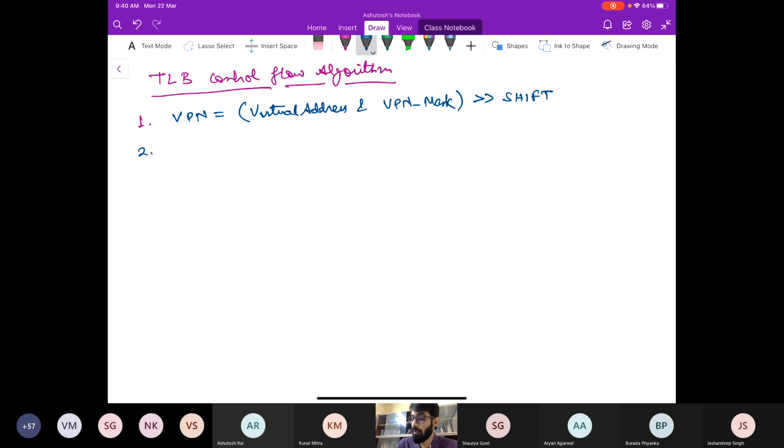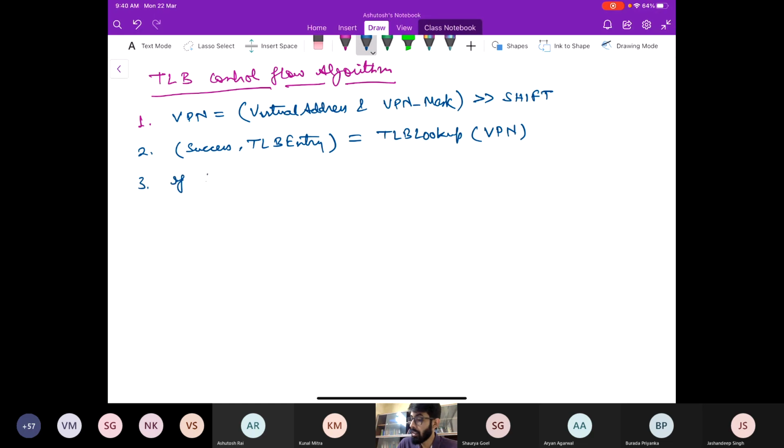Second step is going to be now you check in the TLB. So success, comma TLB entry is going to be you do a TLB lookup by the VPN and see if it is there. If so, you put success is equal to true and TLB entry to be the TLB entry. We'll see what a TLB entry is in detail slightly later.